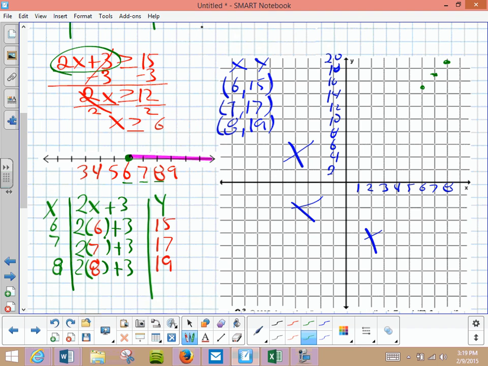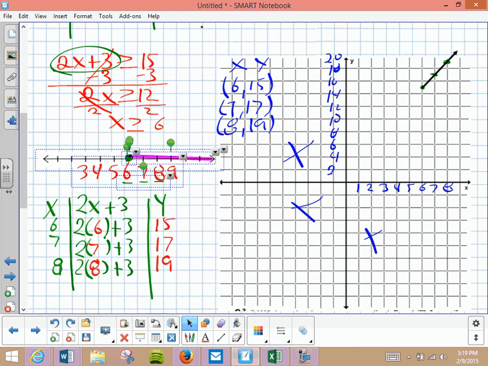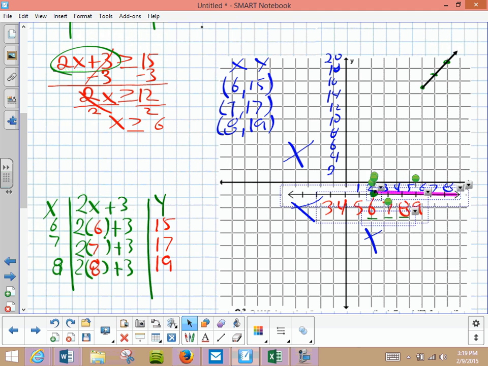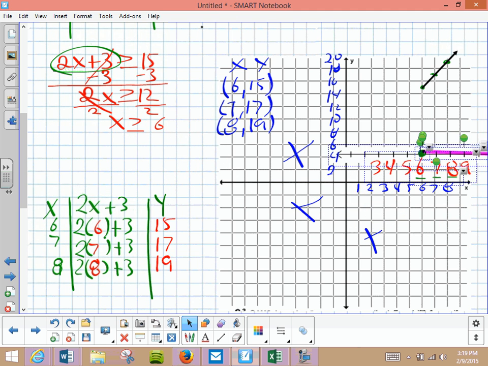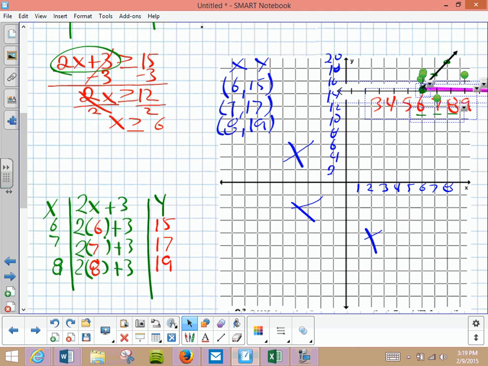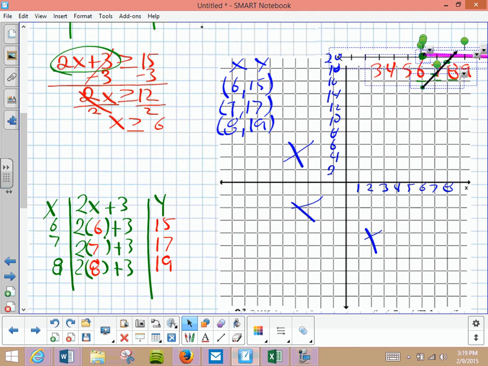So which direction is it going? To the right. So I can start from here and just draw the arrow going that way, right? And just to compare that I did it correctly, I can drag this along and go, where's 6? Right there. It should match up. And it does. It matches up with every number. Good.